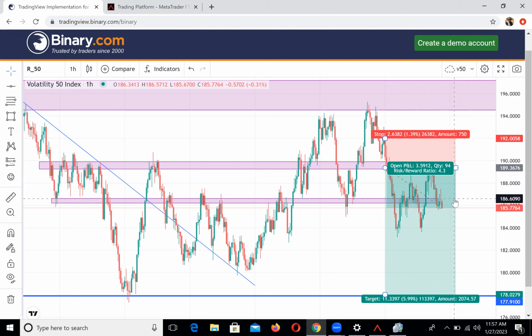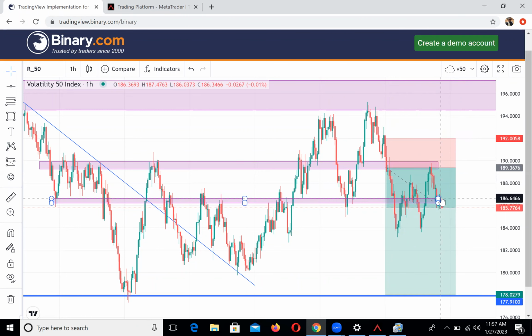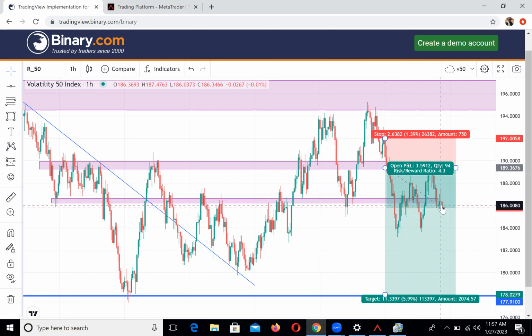This was my peak line. This second peak line was supposed to be my second entry. All right. So when I came back from work and I saw that price has broken this peak line and is retesting it, and I know it's going to keep on coming down, so I took a sell position here again, to ride it on to this down point.